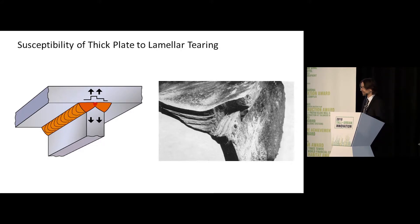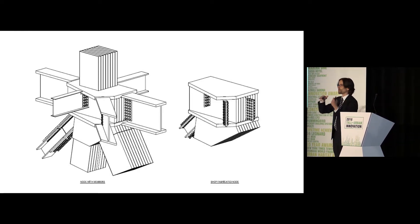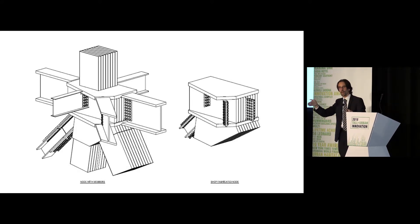The result of all of this is that good high-rise connection designers using today's approaches are going to do something like this for a multi-axis connection: turn the plate to align with the top flanges of all of those beams so we can pass the tension forces through the top flange through that connection, then turn the plates back and build a solid steel web by welding it all together, then turn a plate again to catch the bottom flange of the incoming members. All of this gymnastics is just to transfer forces through these complex connections and to use the plate material correctly so that we're not having premature fractures inherent to that manufacturing process.